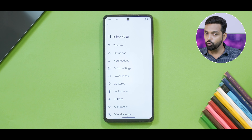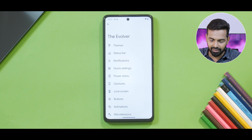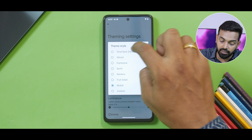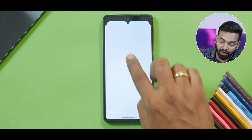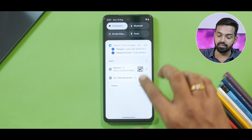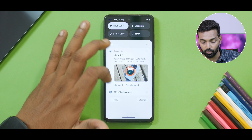In a lot of videos I've not told you much about the Evolver, but let's quickly dive into it, enable it and see what exactly changes. If we go to themes and theming settings, you can see theming style options. You can be muted, you can have a tonal theming style which means it'll look a little different, you can have vibrant where the colors look more pronounced, and then you can have spirits. The whole feel in terms of aesthetic changes for the device — that in my opinion is a good thing.